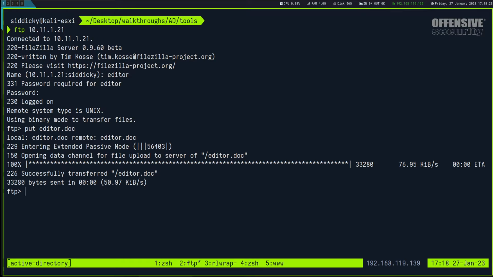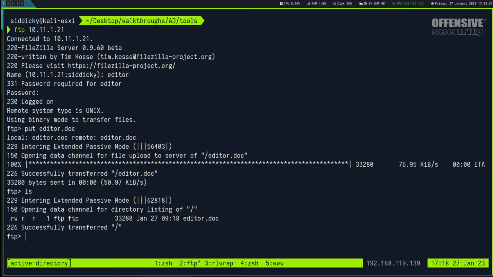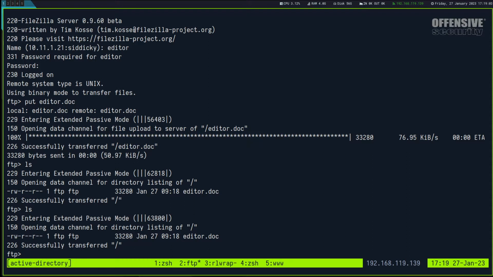Now, if we come back to the FTP server, one thing you'll notice, and this is something the students asked a lot, is that this file will vanish in a bit. That's simply because there is an automated job which actually emulates the user. To keep it consistent for several retries, the script will delete it after executing it. So if you check and see that your document is no longer there and you didn't receive a shell, that's most likely because your payload didn't work and it got deleted.